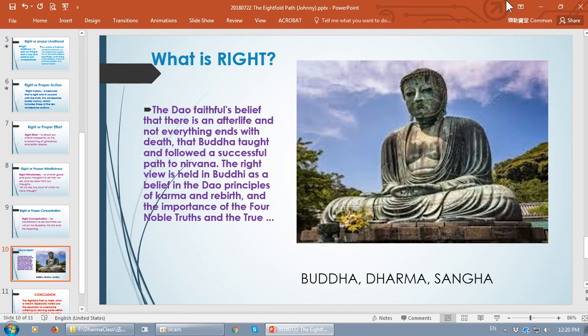And then the Four Noble Truths also talk about the fact that there is a thing called nirvana, the thing by which we can transcend samsara, and the way to do it is to follow this path. So that's the proper view. That sets the basis for the other steps, for the next seven steps, seven paths. That sets the foundation. So the key is you have to understand the first one. That's why you call it proper view, proper understanding. Once you do that, then you go to the next step.